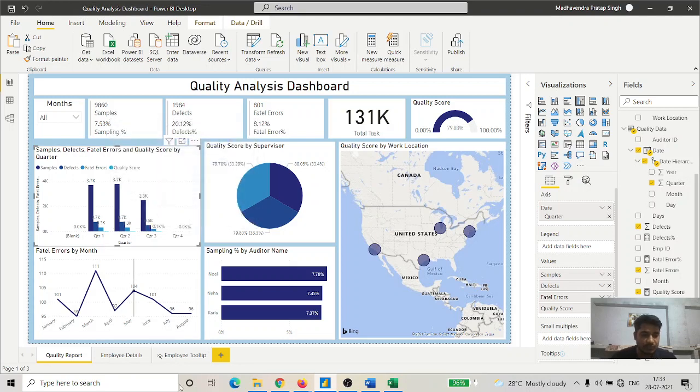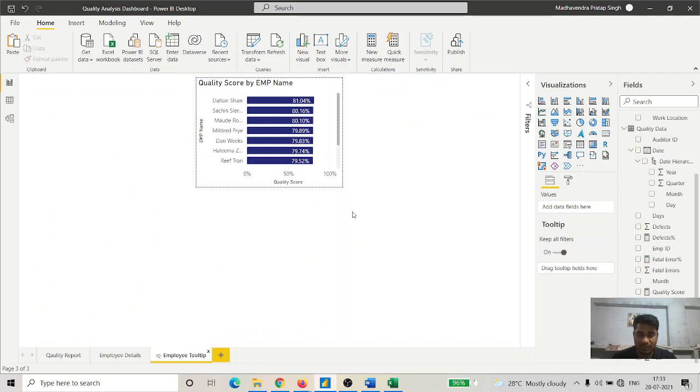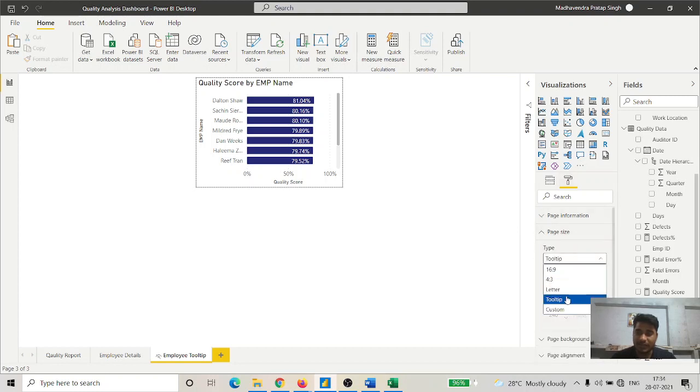Basically you have to create another page for the tooltip. How can you create a tooltip? Don't select anything. Go to the format pane, go to the page size and select tooltip. I have already created it, so it's showing tooltip.